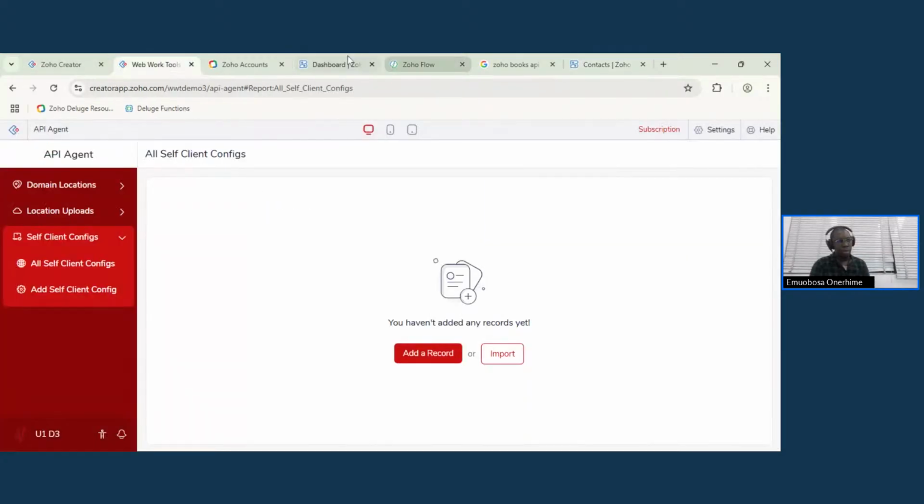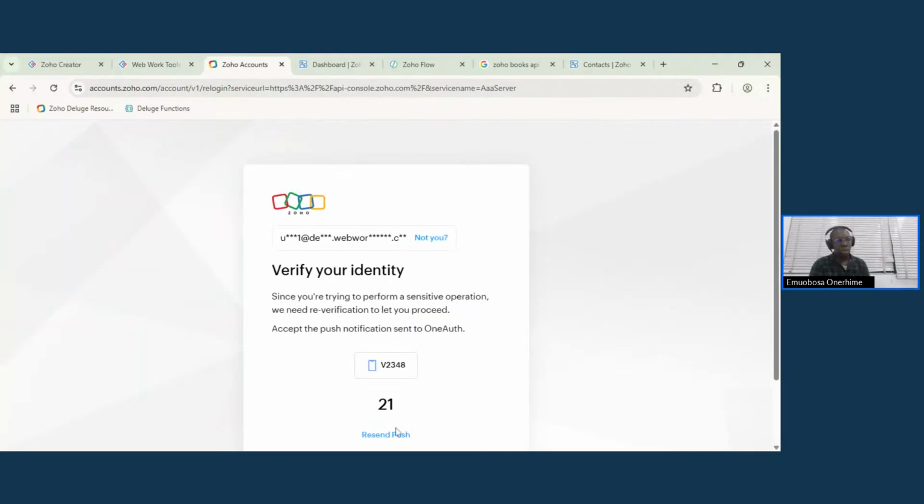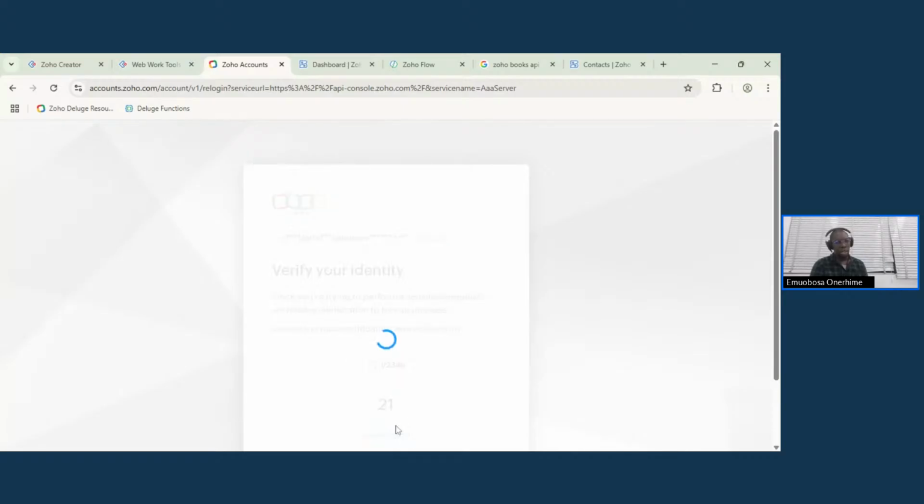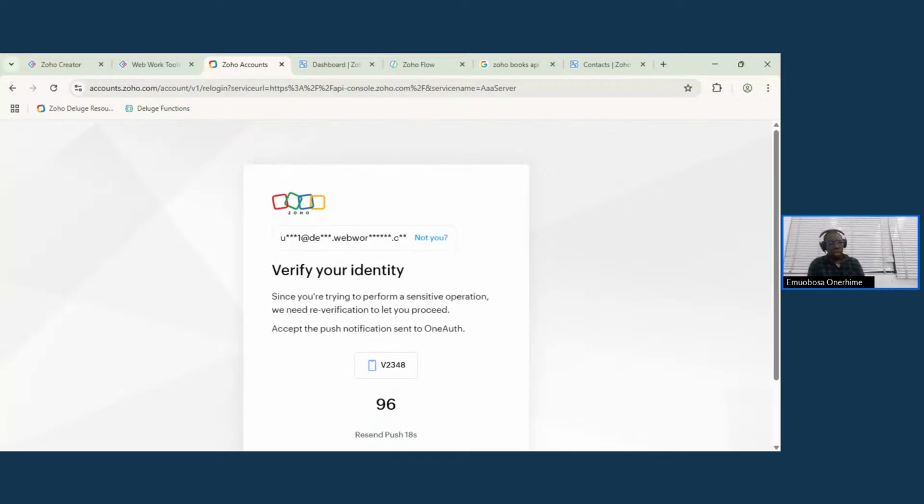Are we ready? So we go to, oh, this has asked me to authenticate. Let me authenticate again. So I've authenticated.